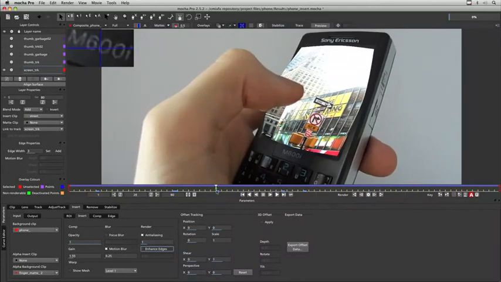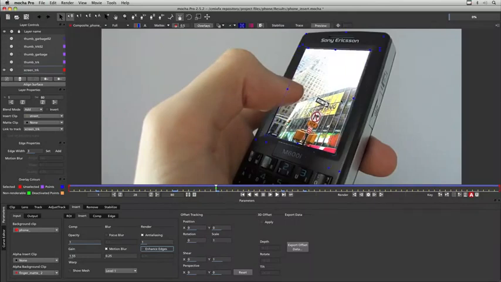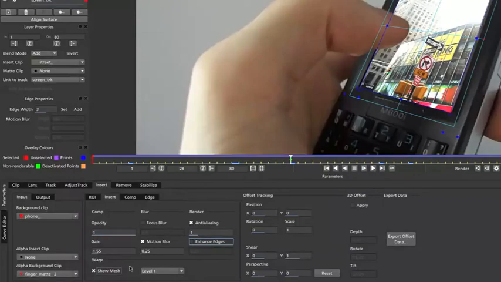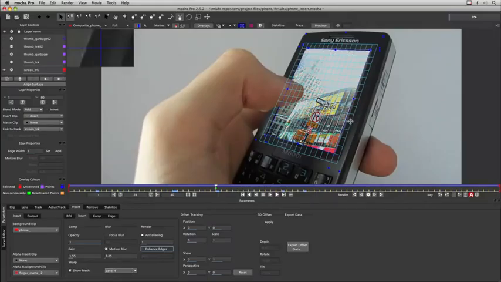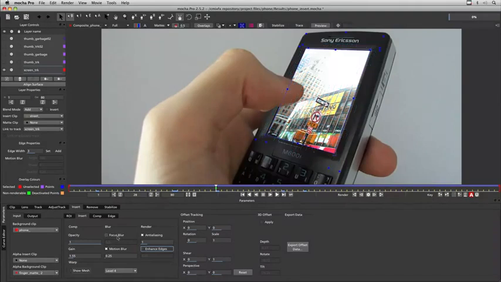I will undo these deformations, and the mesh warp has 4 levels that you can modify. Always start with the lowest level, level 1, and move to the next levels as you need more complexity to your deformations. I will undo these deformations and turn off the mesh. I will not use the warp for this project. I will just keep these parameters using motion blur for this project.